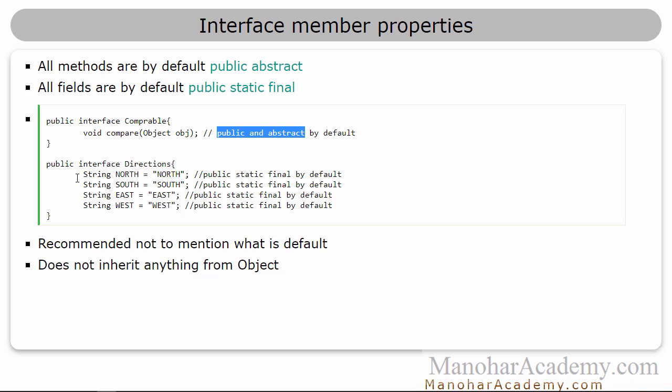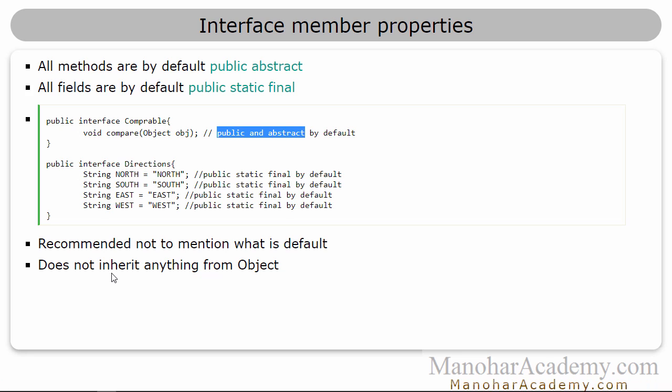Also, the other property of an interface is that it is not a class, so it doesn't inherit anything from Object. We have seen in the inheritance module that every new class, every new reference type of class is going to inherit from Object. So it is going to have the toString method, equals method, hashCode, clone, finalize and other concurrent methods, the methods that support concurrent programming. But in case of an interface, it inherits nothing from Object. It is not a class, so it doesn't inherit anything from Object.